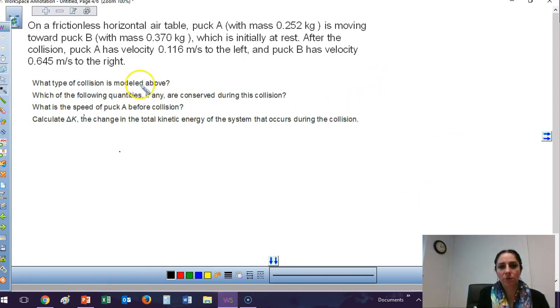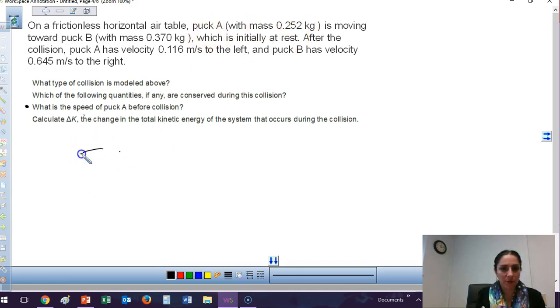Okay, so I'm not going to answer these questions in order because actually I think in order to answer these questions you kind of have to start with this one, which is what is the speed. So before I do any sort of answering of any question, regardless of the question, I always draw a diagram because when you have a visual, it makes it a lot easier to apply the equation or write the equation that you need. So let's draw a picture of the situation.